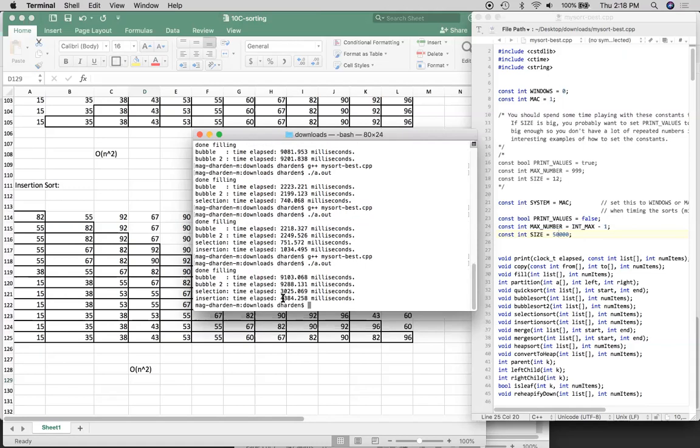Okay, and it should be times 4, right? And so we went from 1.03 seconds. So it's a little bit longer than times 4, but that's to be expected just because it depends on what the numbers are.